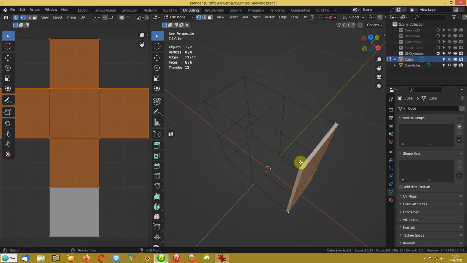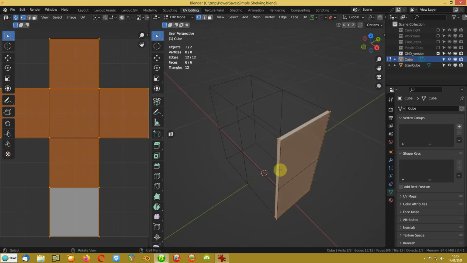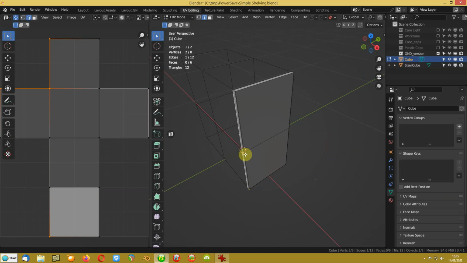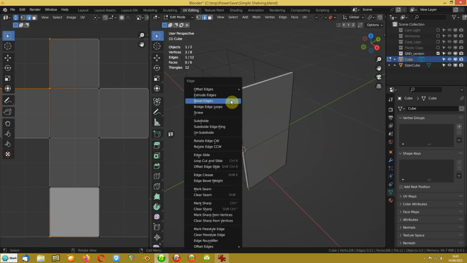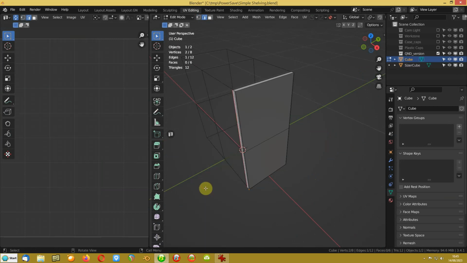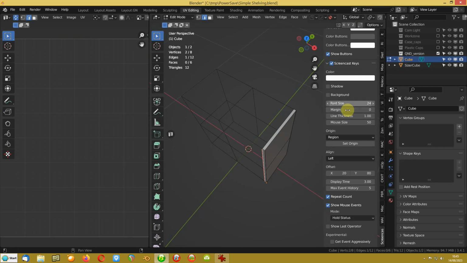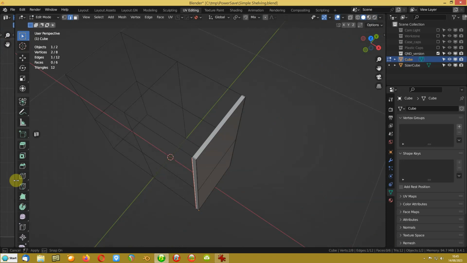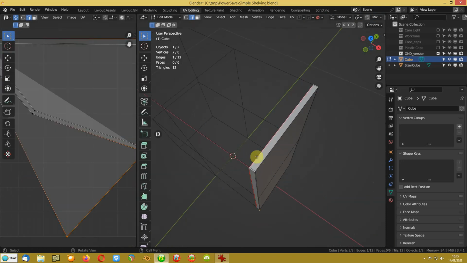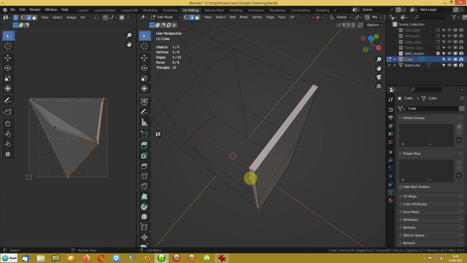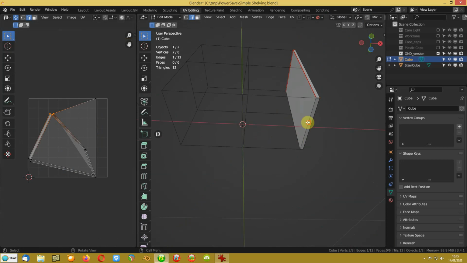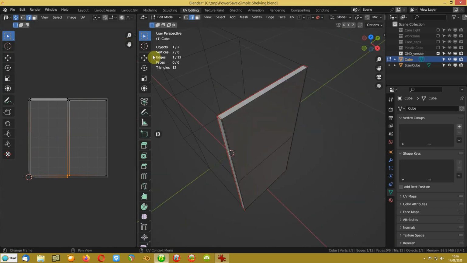That is all equal. Now on something like this, it isn't equal, so what I'll do is I'll switch to edge mode, and then I'll take edges and I'll mark them as a seam, so Control E, mark seam. I have that assigned to a shortcut, so from here on in I'm going to be using my shortcut. Hold on, that's not showing, presumably because I'm in a different view. Anyway, marking a seam, marking a seam. Seam, seam, seam. And you see that's much tidier, and it'll make more sense when it's UV'd.